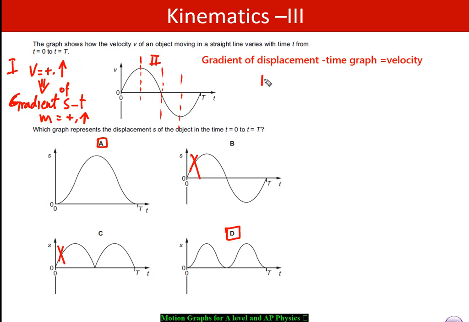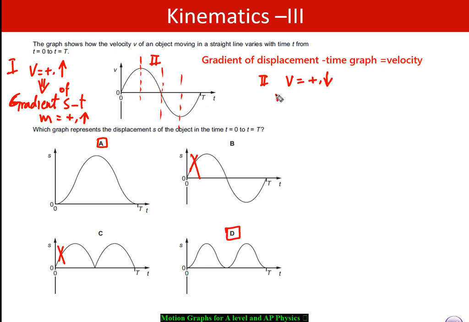For the second part, I will just write down here. First, write down what is the velocity. Is the velocity increasing or decreasing? Simply, velocity is decreasing. Now, is the velocity positive or negative? Velocity is still positive until here. So it is positive and the velocity is decreasing.